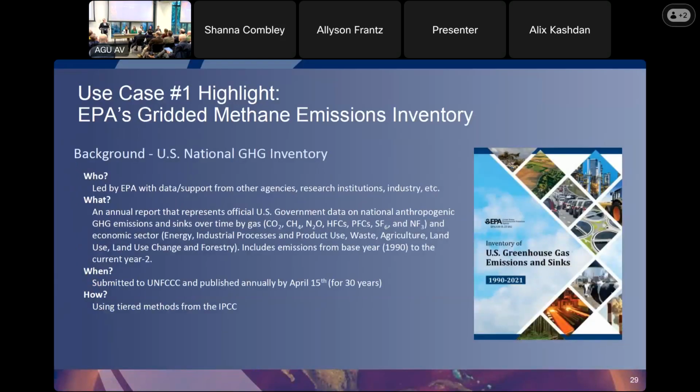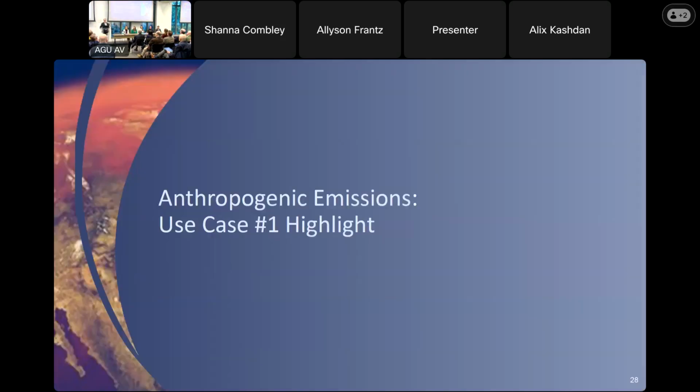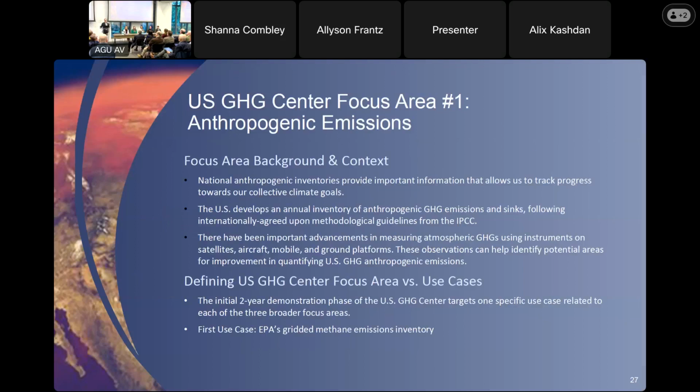So the bedrock of our understanding of anthropogenic emissions comes from the inventory compilation process. We've already heard about that. That's been going on for over 30 years. And that will be the basis of discussions, for example, at the COP starting this week, about how to mitigate emissions and how to have collective action internationally as well as nationally.